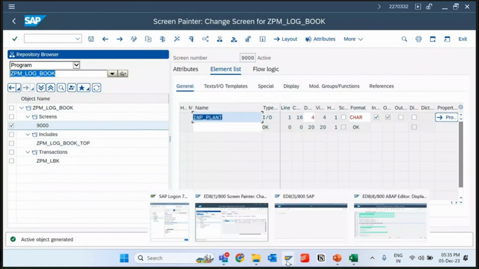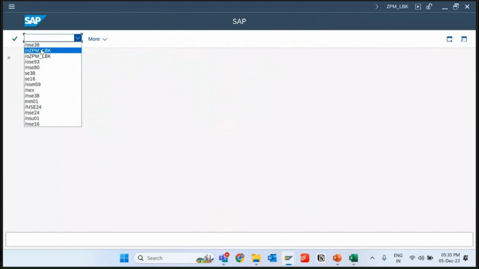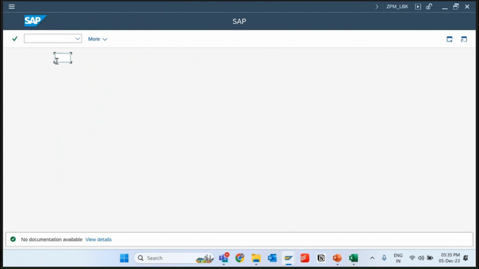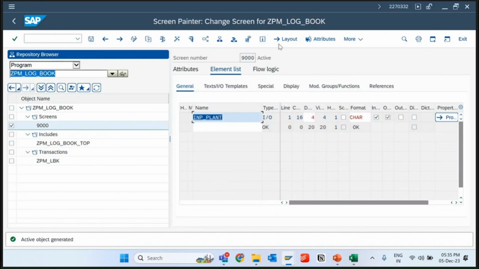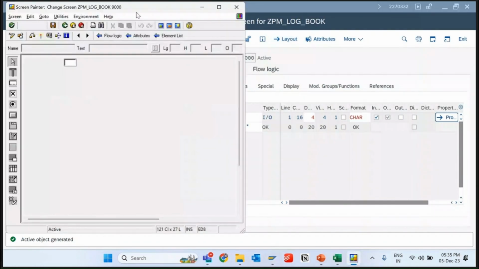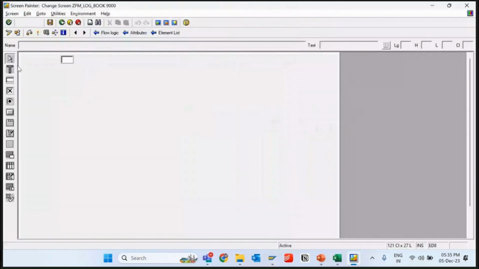Activate. If I go here, I'm able to see this field. If I press F1, there is no documentation and no event. That's fine. This is my field, but there is no description. What is this field? I don't know. So I have to put a text field for the description.